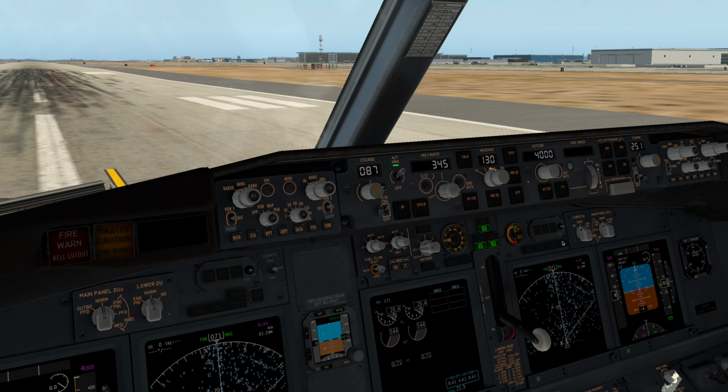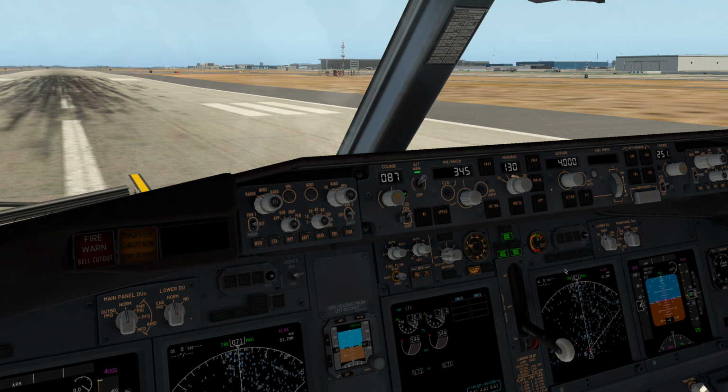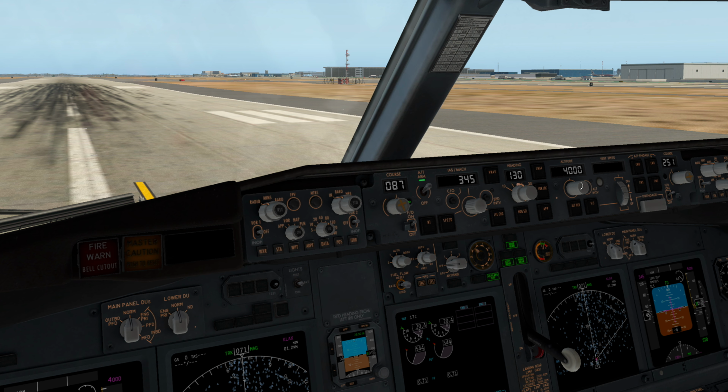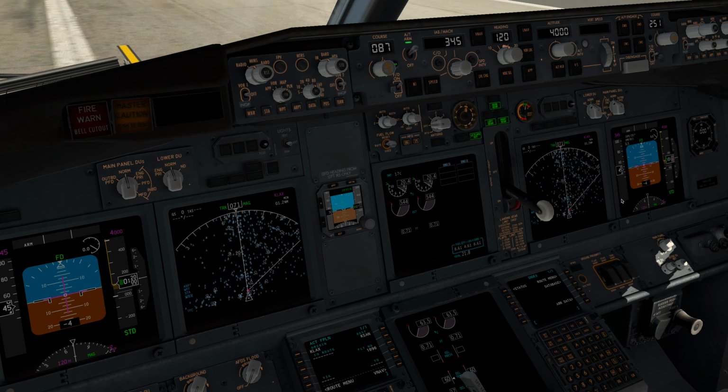Now, to prepare for takeoff, I'm going to set our flaps to 5. It's standard to put your flaps up before you take off. So our altitude for going to San Diego will probably be 4,000. Our heading, now this is what's important. Now our heading can be changed very easily. I want to set it to go towards the line. So I just put it somewhere around the line. When we get up in the air, we can definitely change it, and we're definitely going to want to.